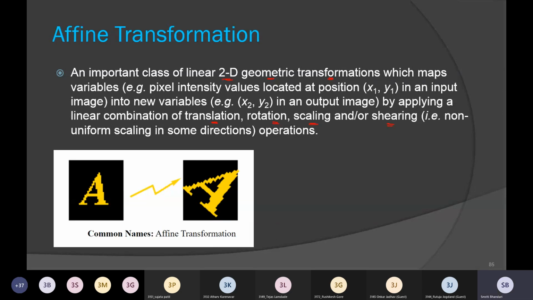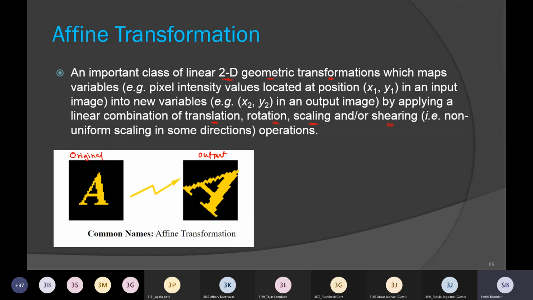this series of geometrical operations. Say for example, if this is my original image, and I'm using affine transformation with respect to this original image, and I'm coming up with this output, right?